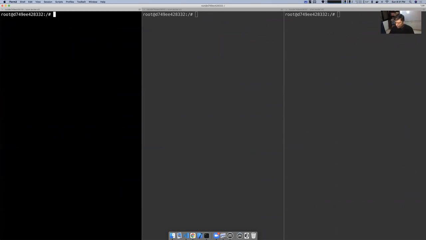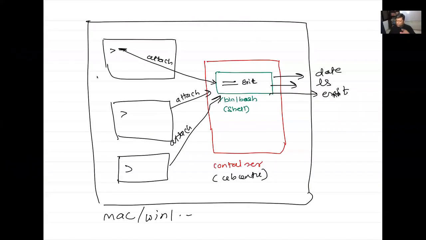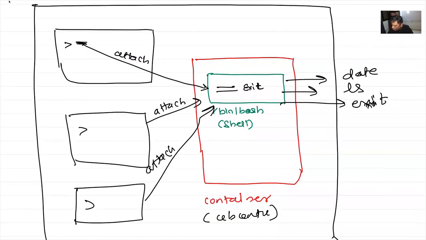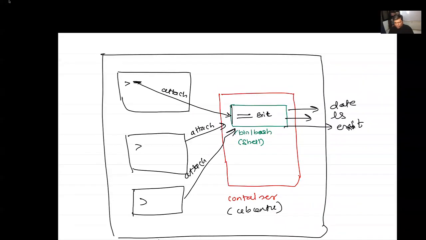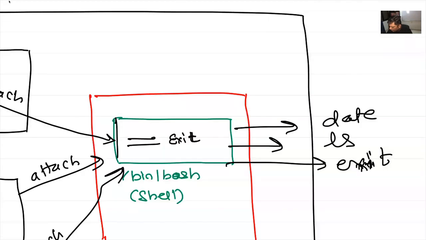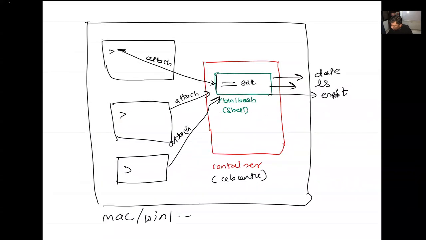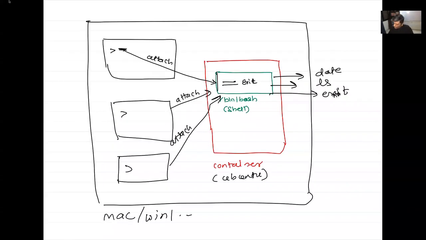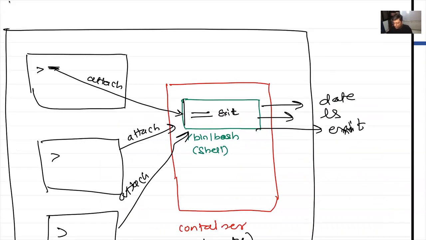Now let me tell you, when you say attach, understand this. This is one of the exam questions I faced. What is the difference between attach and the one which we are going to see in a moment, exec? So see, attach will always attach to the only process that is running, and because there is only one process running, attach will give you the process with one input and one output.